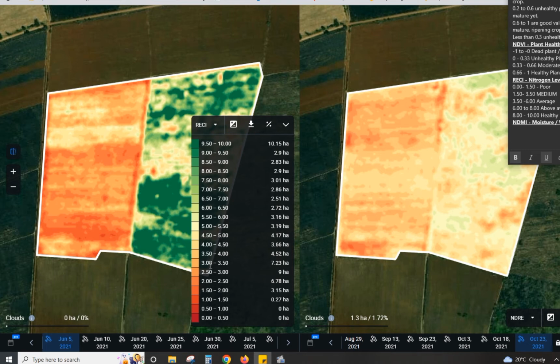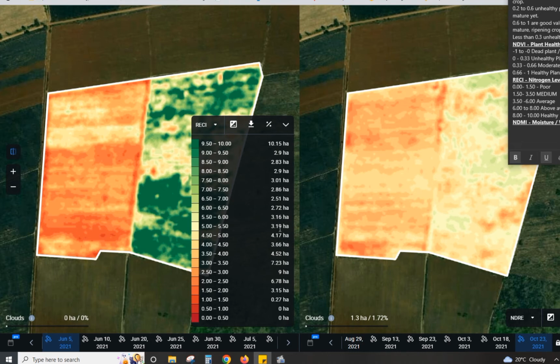Let us concentrate on 150 to 350, which is medium. The second farmer needed to do something in his crop. Average is 350 to 6.